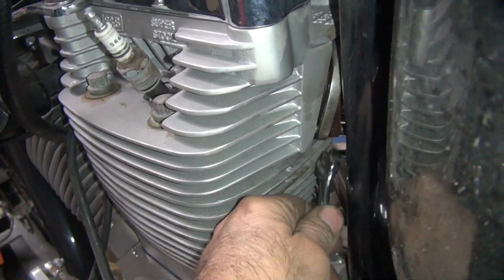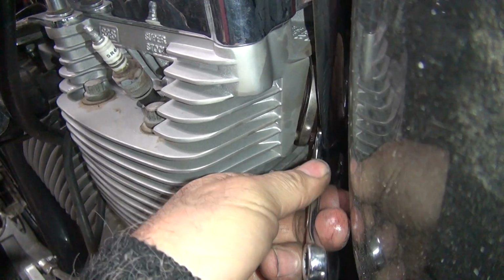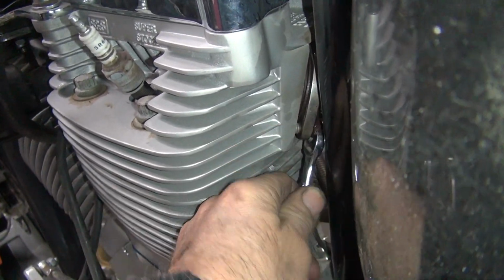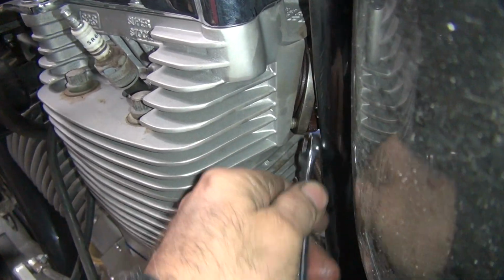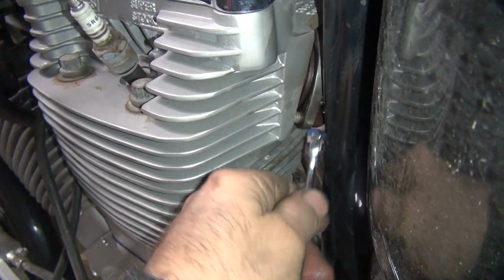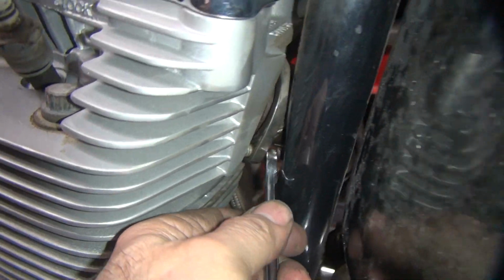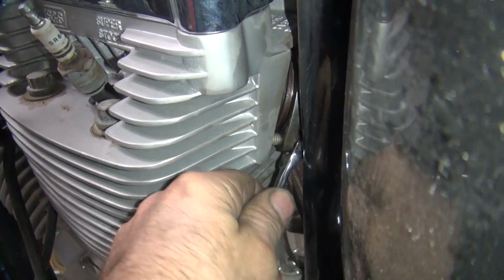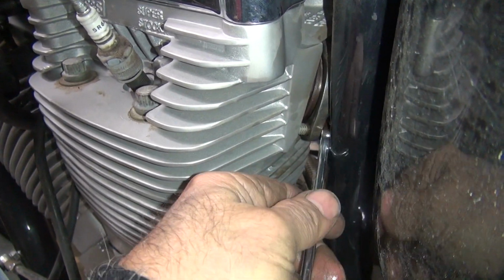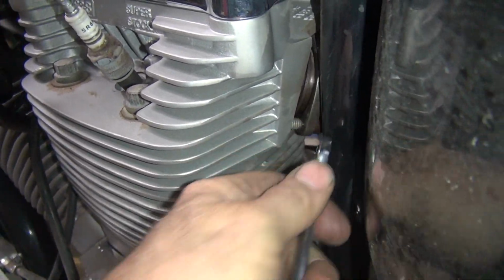This is going to require some specialized tools. The owner might not like what I'm going to determine what I'm going to do here to put it back together, because I don't want to use this same crap over again. This is stupid. I'm at least going to go to American size hardware. The stud's about 3 miles long in here. Oh, the stud is unscrewing. Oh, that's why. These studs usually never come out of the head. This one is. Why not? Anything else about this bike is weird.